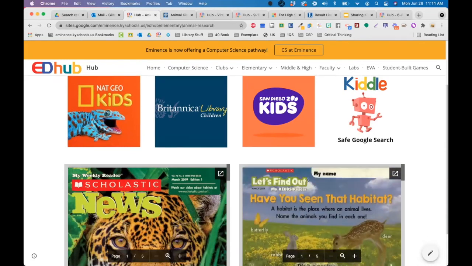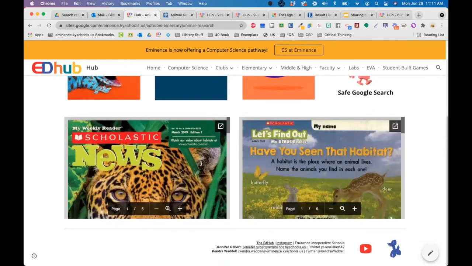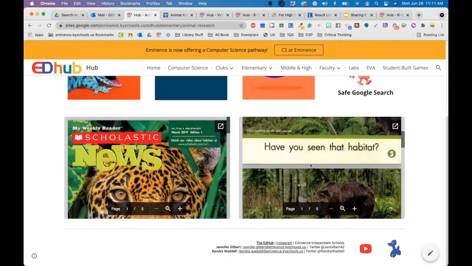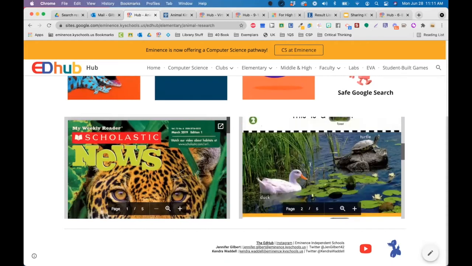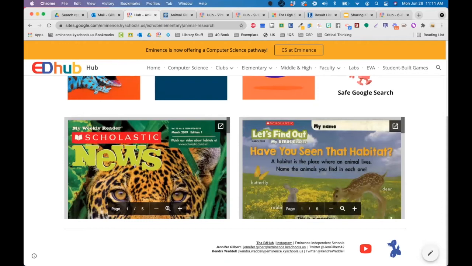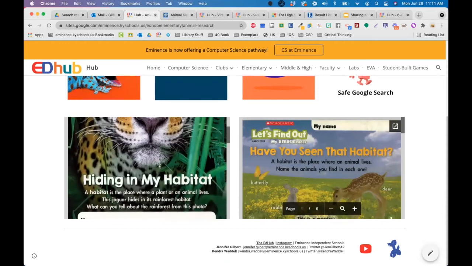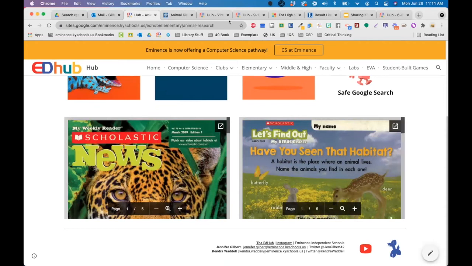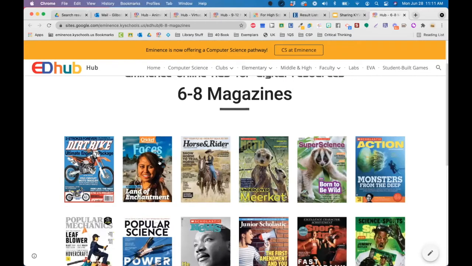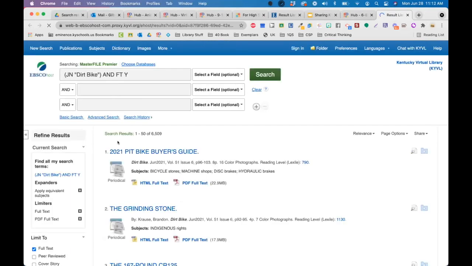And these are from KYVL as well, and they're just embedded PDFs that already exist that I took from EBSCO and embedded right in the site too, based on things that teacher wanted. So when I am looking, I already forget, we were talking magazines. What these links do is they take you right to, in EBSCO, just a general search of that entire periodical. So there is that magazine.